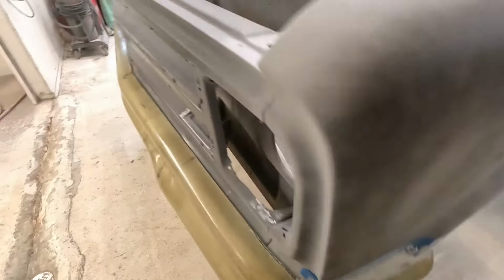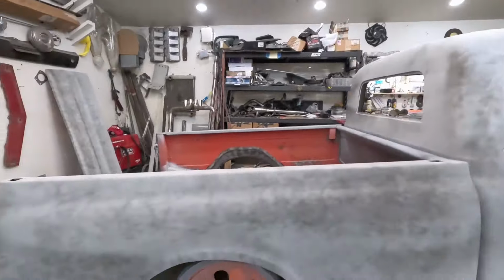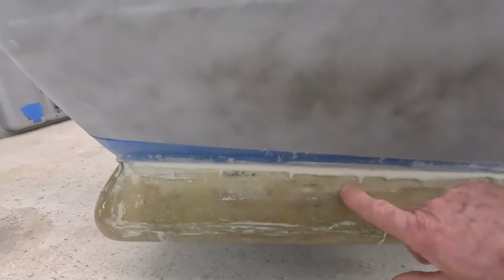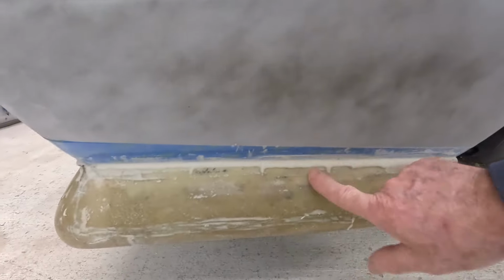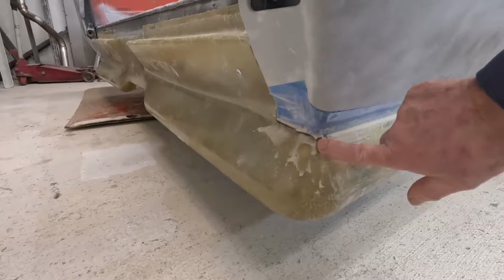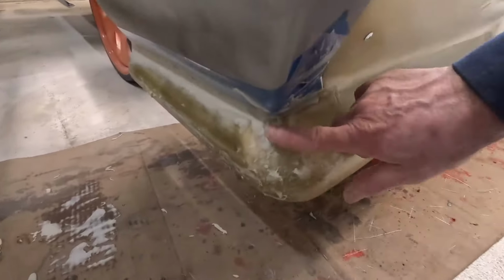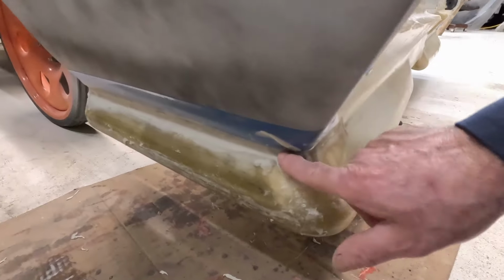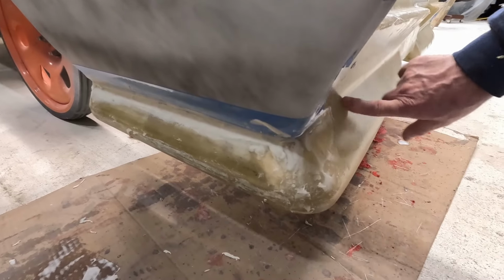It's on the driver's side, same thing. And that'll keep it from fluttering or rubbing up against the body. Backside, did the same thing, closed up that gap. So now we just sand that down a little bit. That'll be done. Filled in a little hole with it. Same thing here, we filled in a little hole. So, all that'll come out real nice and keep it nice and tight.